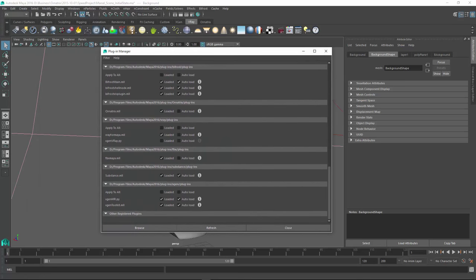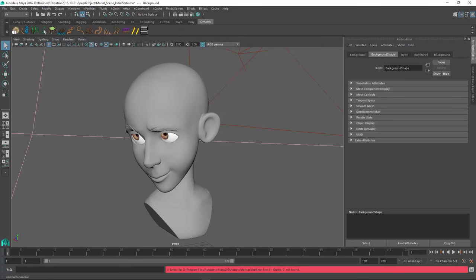This is a quick tutorial of setting up a character hair using Ornatrix for Maya. The first step is to actually load Ornatrix, and to do so you need to go to Plugin Manager and find the Ornatrix dropdown and just click Loaded. Once you do that, a new shelf will appear called Ornatrix in Maya. And this shelf will contain pretty much all of the controls that we'll be needing to style our character's hair.